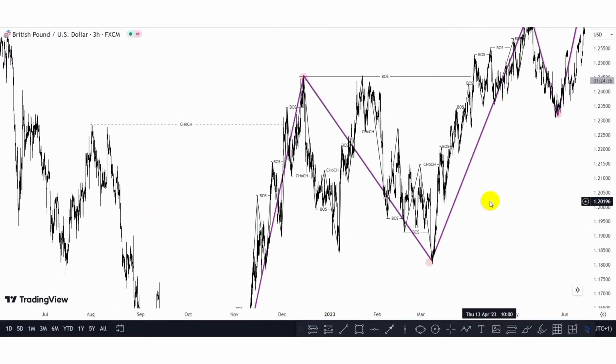Let's look at another chart example so that you can also have a clear understanding on major market structure identification and then the minor market structure identification. In the next video that I'm going to release, we're going to be looking at the practical application of this knowledge in the real-time charts. So we're going to have a replay of charts to see how this plays out. So guys, let's head to the next chart example.